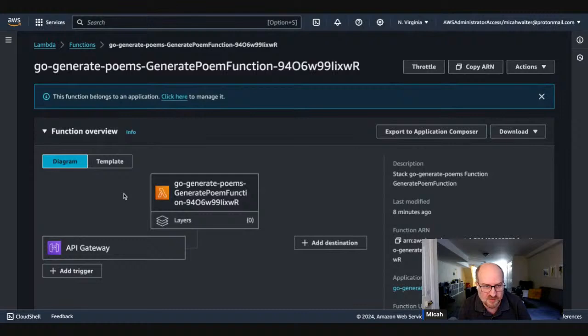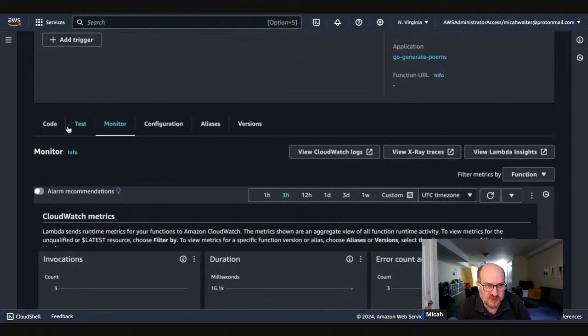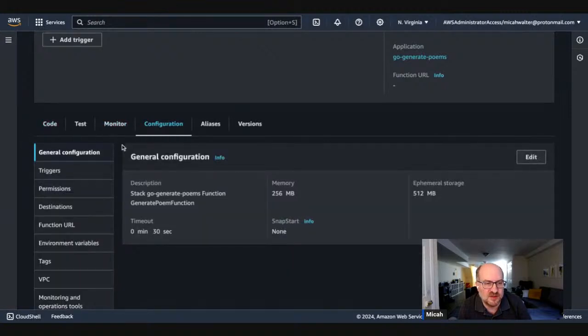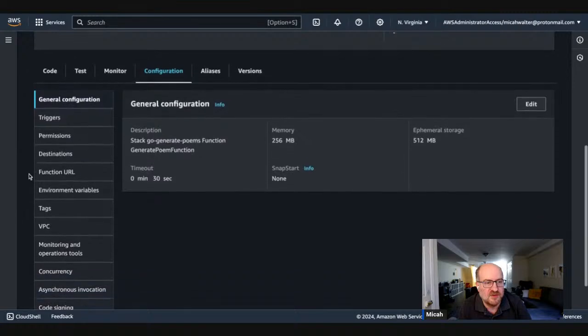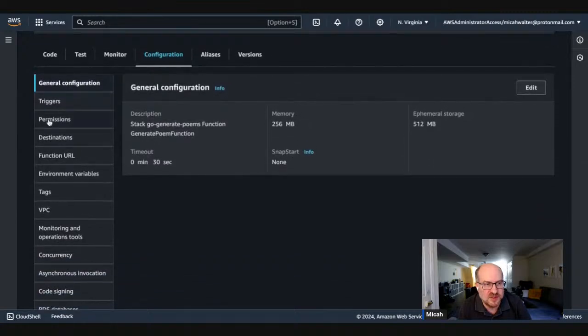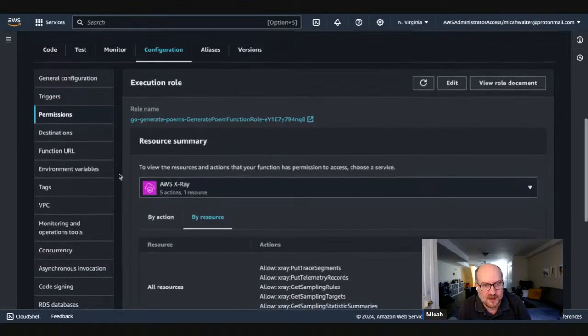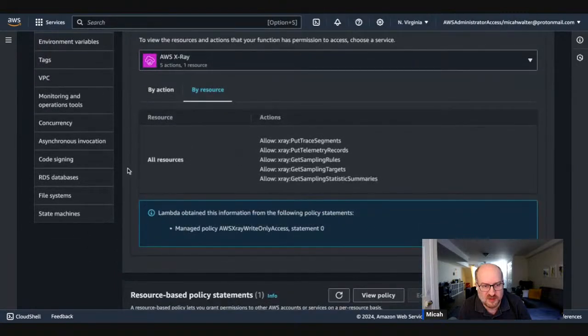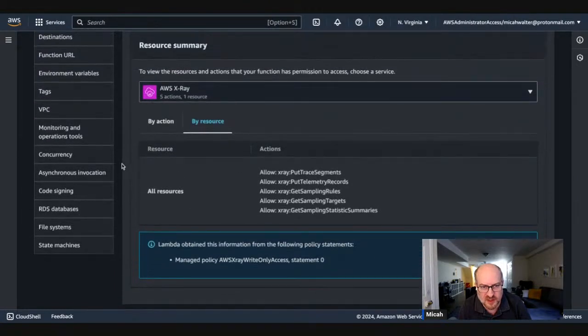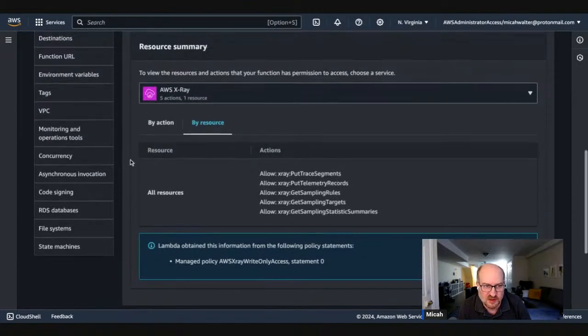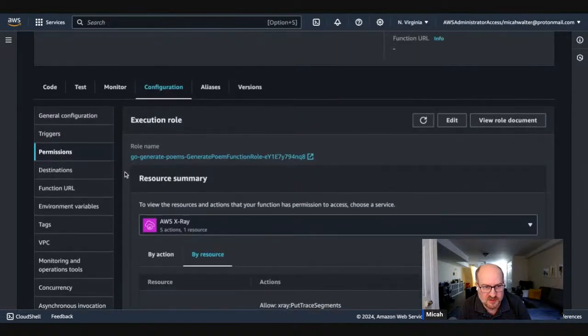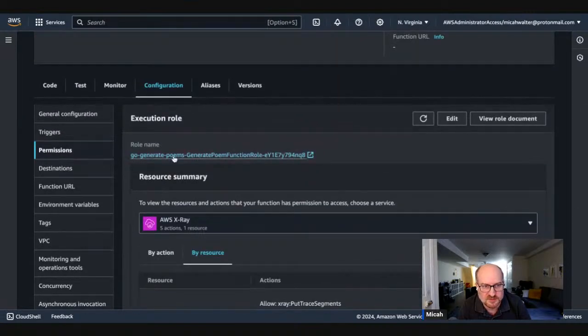So let me just jump to the right tab here. You should be able to see Lambda. If we go to our configuration tab, now we can do this in SAM, but just to make things simple, I'm going to do it right here in the console so we can make it work. If we go to our permissions tab, we can see right now the only thing that Lambda is allowed to talk to is X-Ray and CloudWatch. So what we need to do is go and fix that.